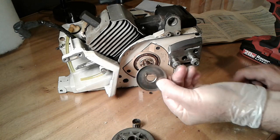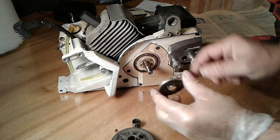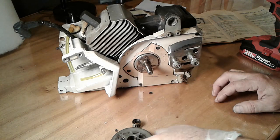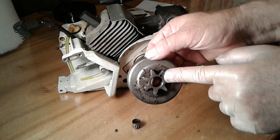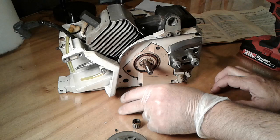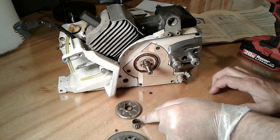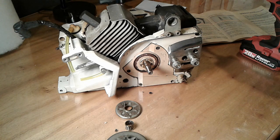You're also going to notice this has a pin on it. You can see that pin. And that is going to fit into this hole. Of course, this is the old sprocket. So it's important to keep that in mind. So I'm going to take a moment to clean these parts and clean this area here. And then I'll come back and we'll install the new sprocket.